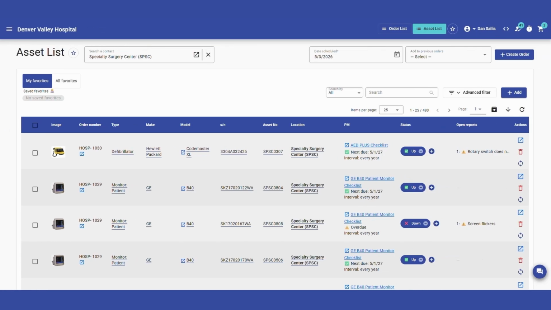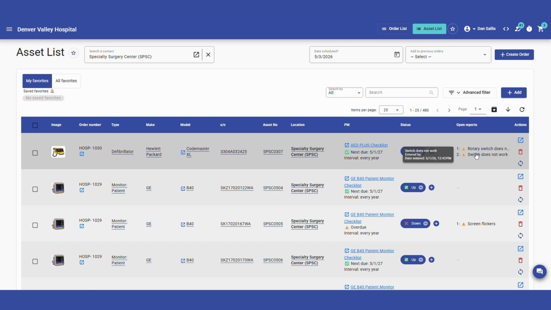If I come back over here and refresh my page, you can see that I now have a second problem report for this asset up here. So that's how these problem reports get into the system. I will not delve into excessive detail regarding how this specific workflow can be configured, simply because there are an incredibly vast number of ways to set it up.